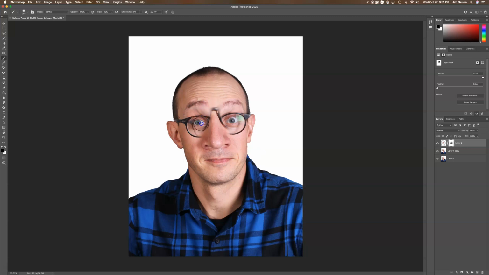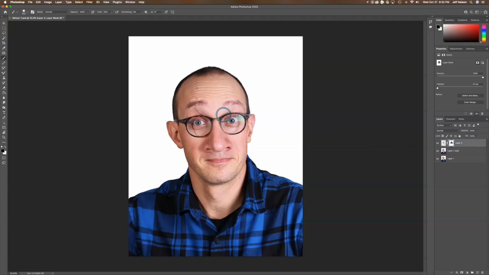So remember, I have glasses, so I have to kind of manipulate it a little bit differently than you would. Alright, so looking at the way I'm doing this right now, I can kind of tell that I actually need to bring my nose down a little bit to get the full effect. So that's the thing that's kind of sweet about the fact that it is a mask, is that now I can go back in and add more if I need to. I think I'm still okay for right now.